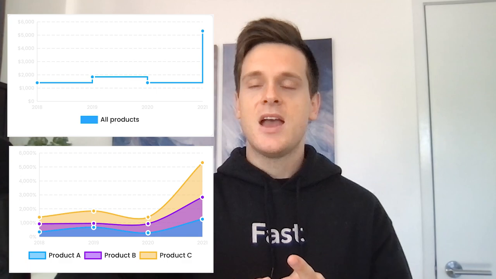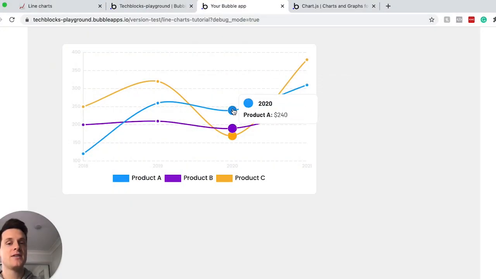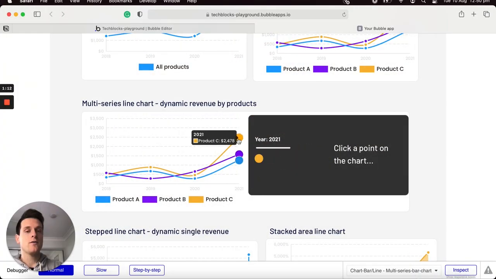Within our video today, I'll be explaining the step-by-step instructions to creating both single and multi-series line charts. And these can be from a static data source that you manually add or a dynamic data source that you can pull from your database. From there, I'll also be explaining how you can create stepped line charts as well as area charts, as well as explaining how you can create your own custom tooltips for your charts, custom labels to help indicate what data is being displayed in those charts, and then finally the ability to create events when a user either hovers or clicks on a chart itself.